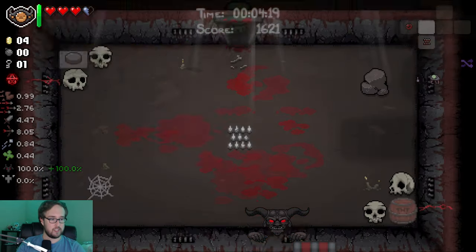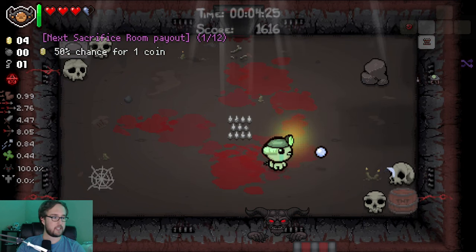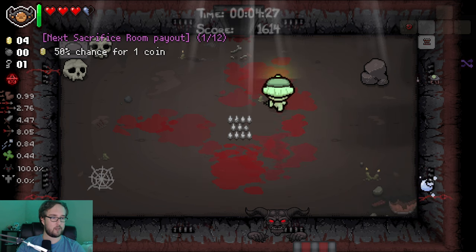Curse of the Mozzie. All right, hold up. Always gotta try that. Okay, it is a Mega Satan run, so I won't be allowed into a devil deal.